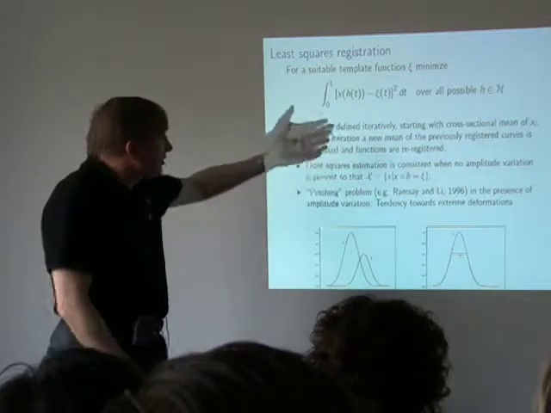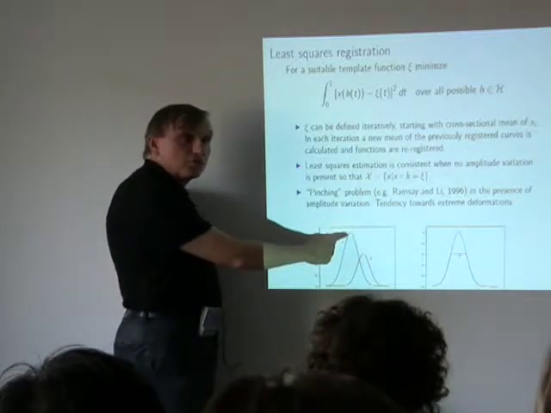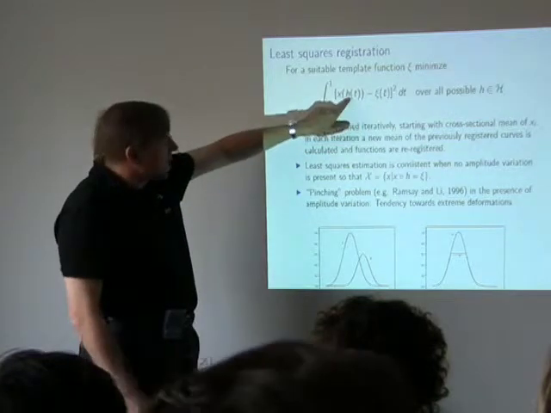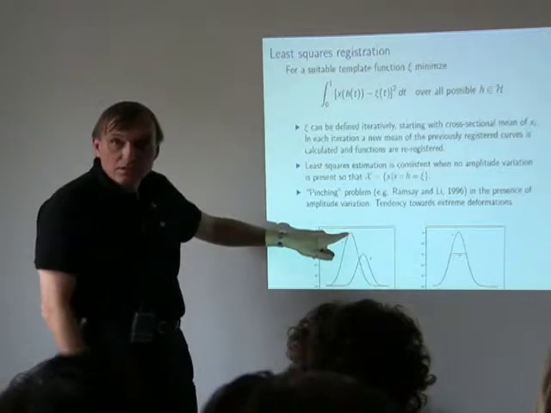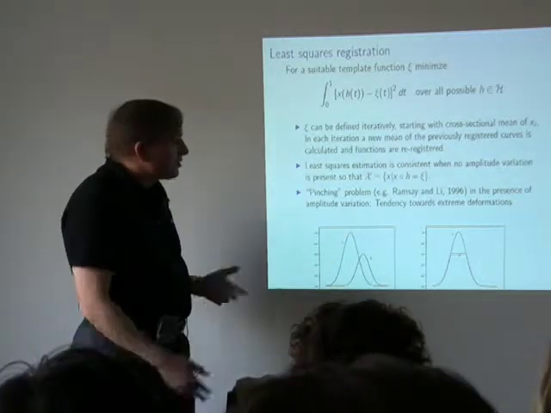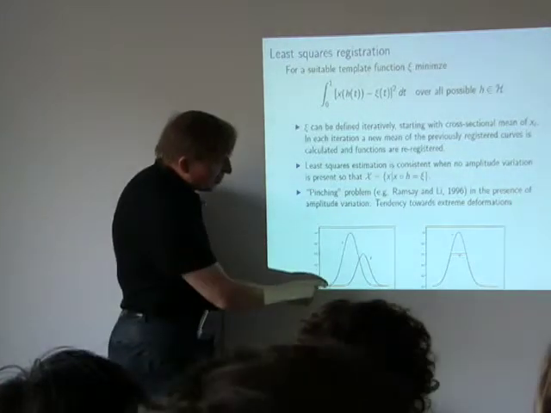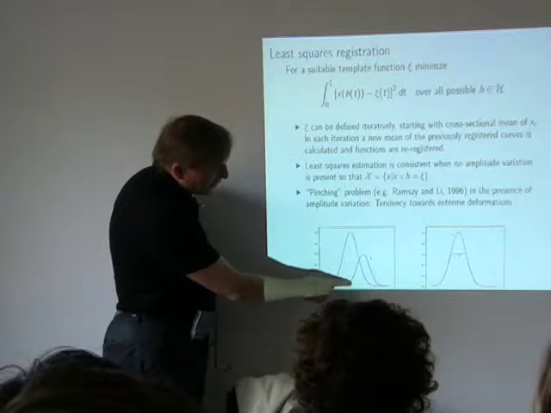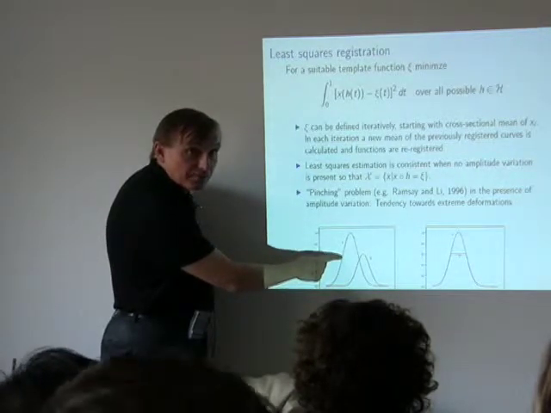Why? Well, it's very easy to see. For example, if you want to align this red curve to the blue one, there is no way to define a warping function that really makes this difference small, just because the peak here is much smaller than the peak there. No way. But what's the best selection of a warping function? Well, very simple. Until this height is reached, you can just transform this one so that it matches exactly this form here.